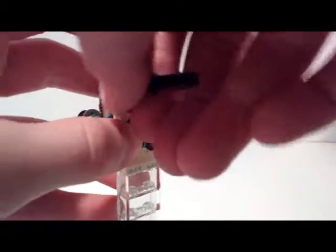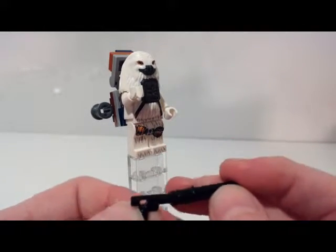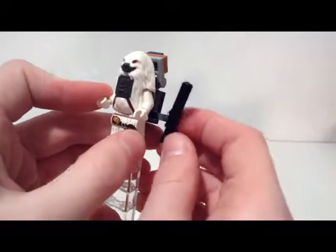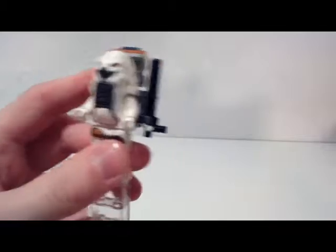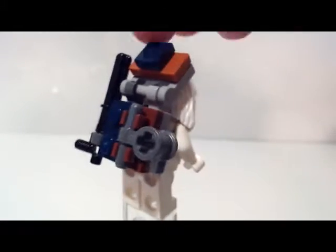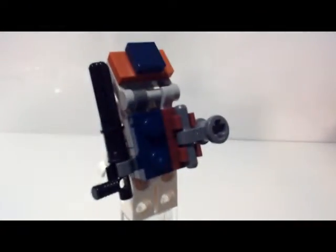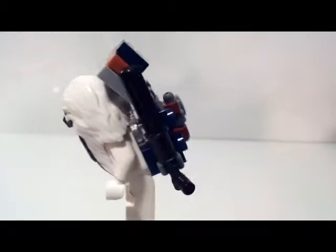They modified this gun-looking piece here, which I think of as kind of a Glock, and it makes it look like the minigun thing he has, and then that clips to his backpack. Speaking of his backpack, this is quite a massive build for the back of him, and I'm pretty sure it's a backpack and a power pack for the gun. There's this little clip hinge piece here, which just goes up like that. This is a really complex back piece, and then it has this, which you can turn in and out, though it looks best like that, and that's what it's meant to be.